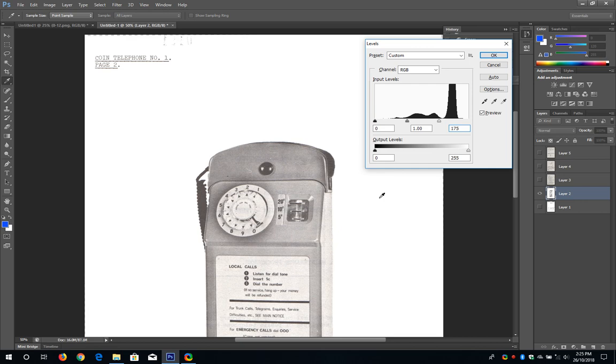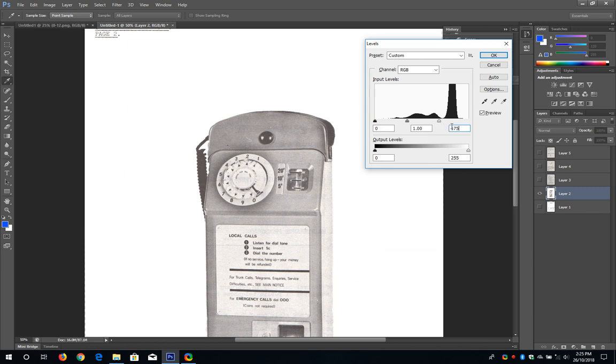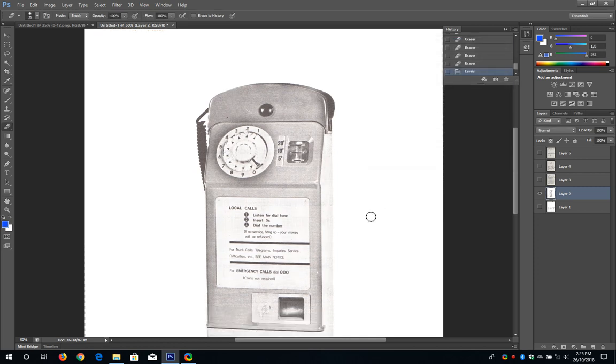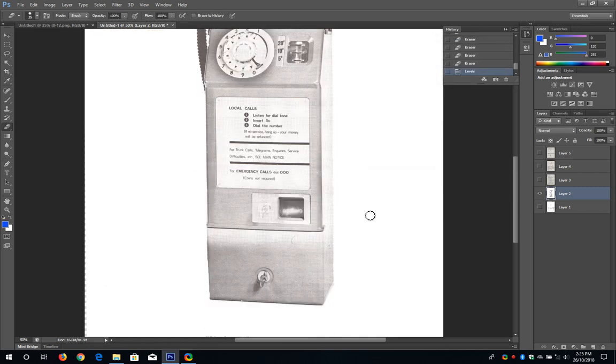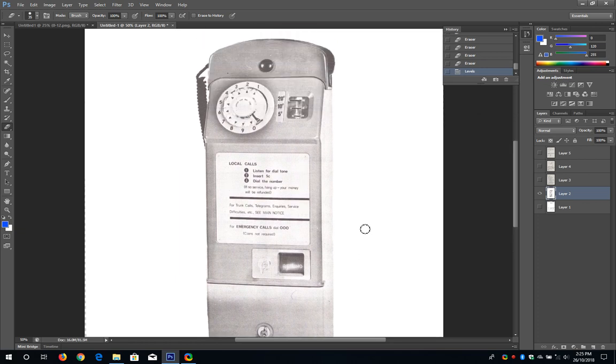And I'm going to say, okay, that's not enough because I can still see a little bit of bleed through in that image. So I'm going to drag it back to about 160. Almost. And 155. And I'm going to click on OK. And while I can still see some distortion in that picture of the telephone, I'm going to say that looks perfect. You're not always going to be able to do this, mind you.